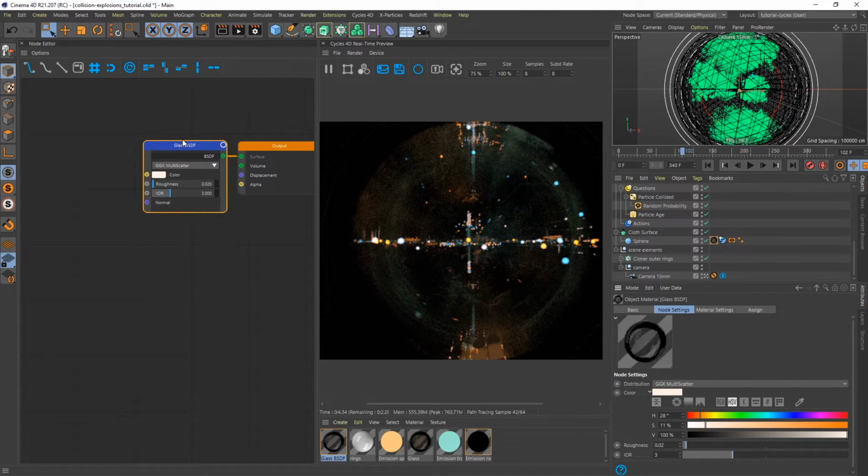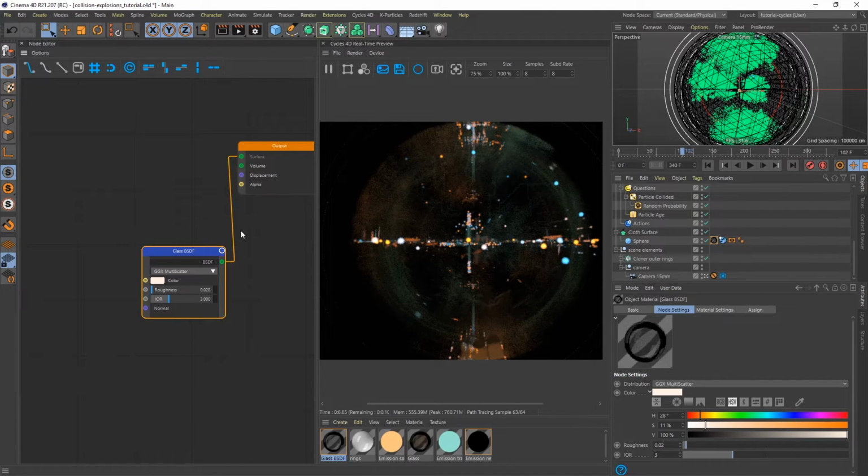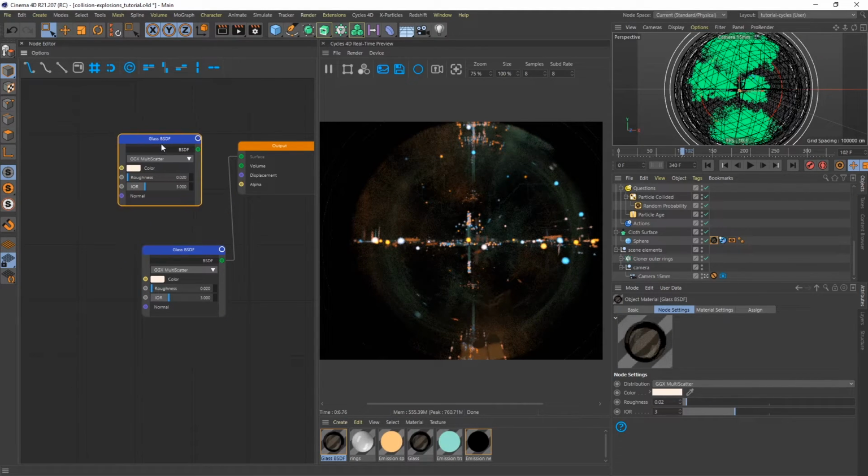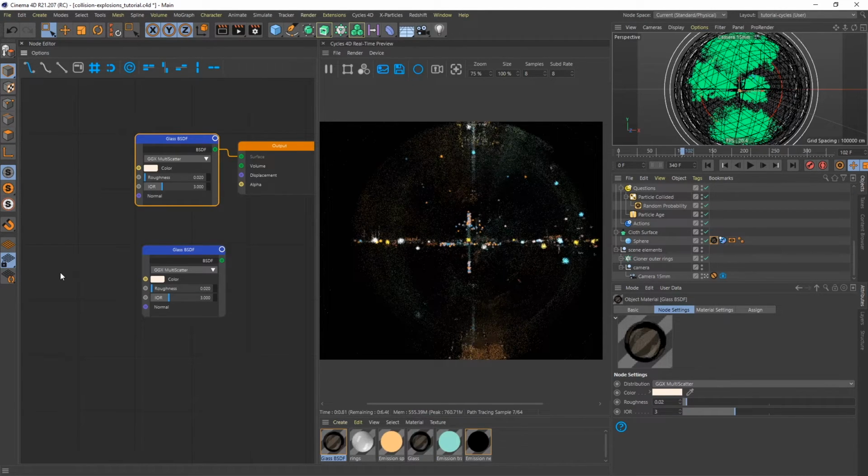But I also want to use more color. So I'm going to take this original and I'm going to control that to make a copy. I'm going to keep roughness and IOR exactly the same, but I'm going to pipe in some colors into this new one. So let's look at this one first. Or by itself, I should say.